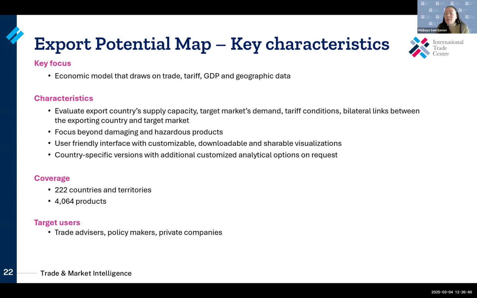We will not include products that cannot be reproduced, for example, antiquities. This is not something that you can produce more of in the future in order to realize export potential. So this is a product that's removed. Extractive industry is basically managed by big enterprises. This is not something that SMEs could be involved in, so we also remove those particular products. It's widely used by trade advisors, policymakers, and also companies.